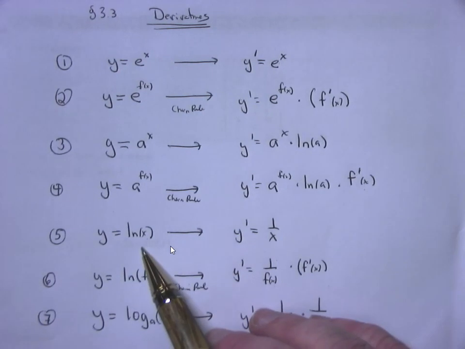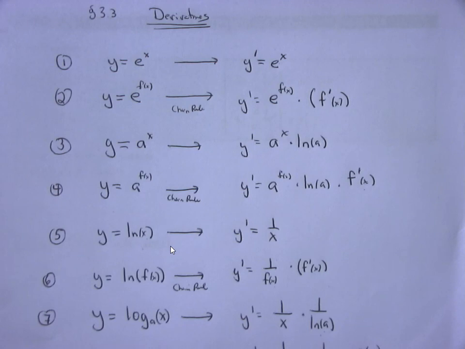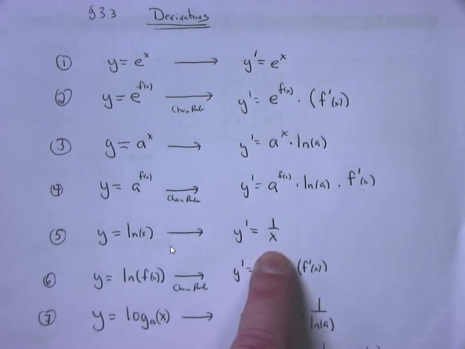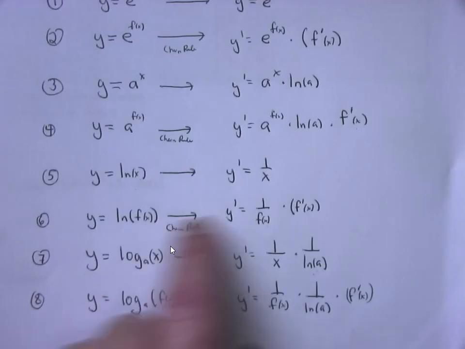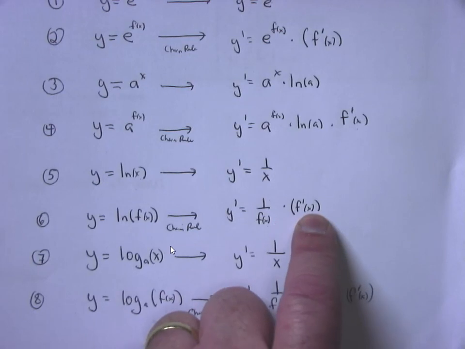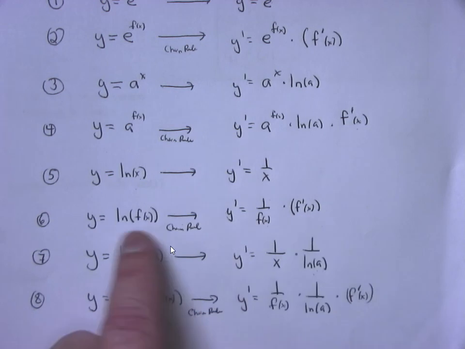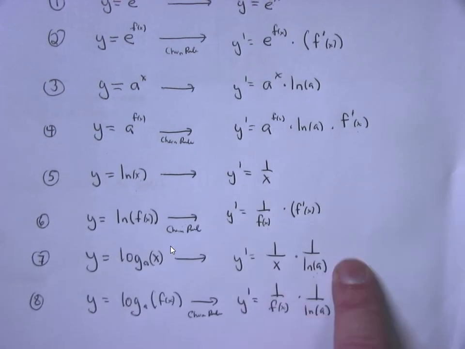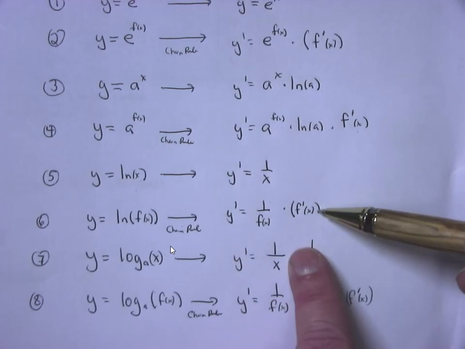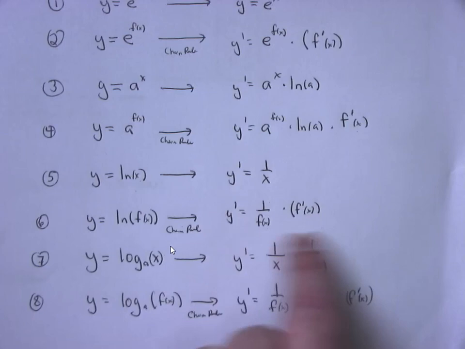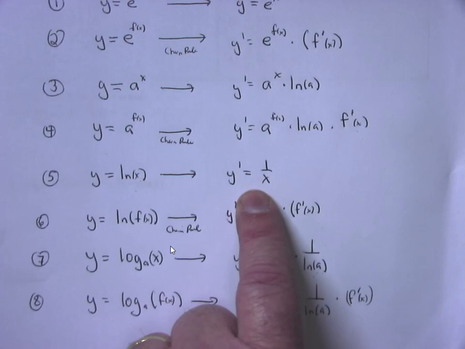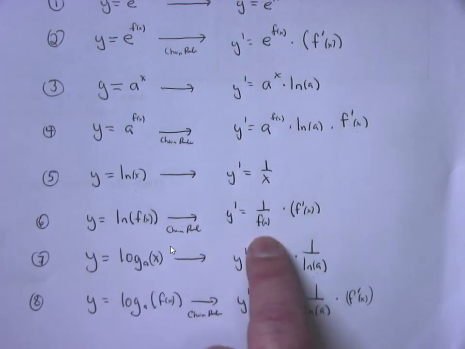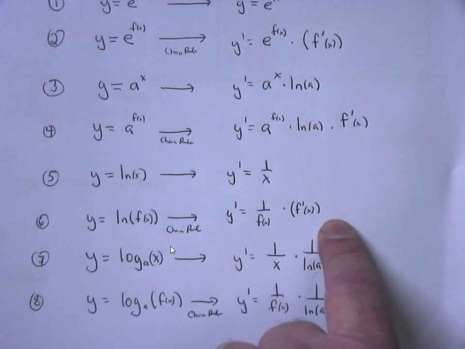Natural log of x. The derivative of natural log of x is 1 over x. However, the derivative of the natural log of something other than x, a function, is going to be 1 over the function times the derivative of the function. Now, a lot of people had calculus before. Their teacher would always tell them that the derivative of the natural log of a function is the derivative of the function over the function. And that's right, and when you clean this up, you get f prime of x over f of x. But I always write it like this, to show you the relationship of this 1 over aspect. Derivative natural log of x is 1 over x. Derivative natural log of a function is 1 over the function times the derivative of the inside, the function.